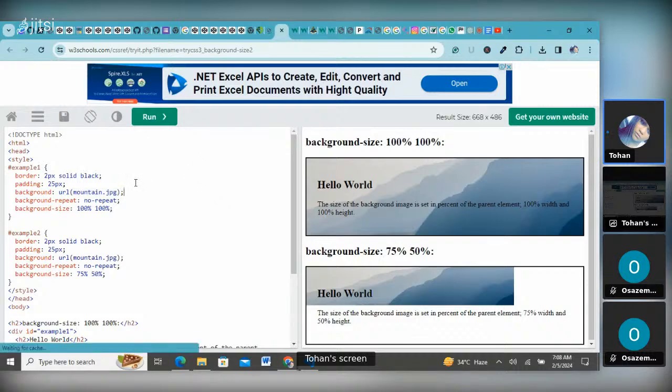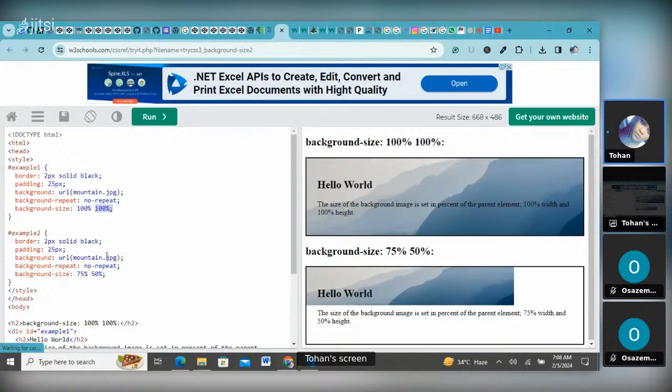So there is one picture here. This has a repeat property of no repeat, and now there's a background size. So this is 100px, right? The first one represents the width, how long you want it to be, while the second one represents the height.